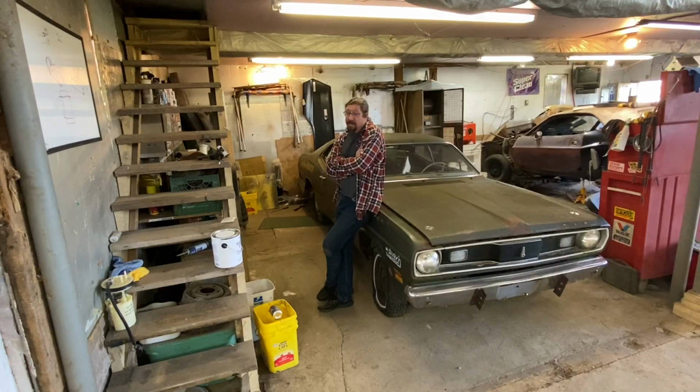So it's cool, but we're not trying to pass it off. We're not trying to sell it as a low mileage, original, numbers matching car. What we're doing is really a preservation for the sake of the historical value, particularly locally in the local area and with the Forsyth family. So there you go with that.